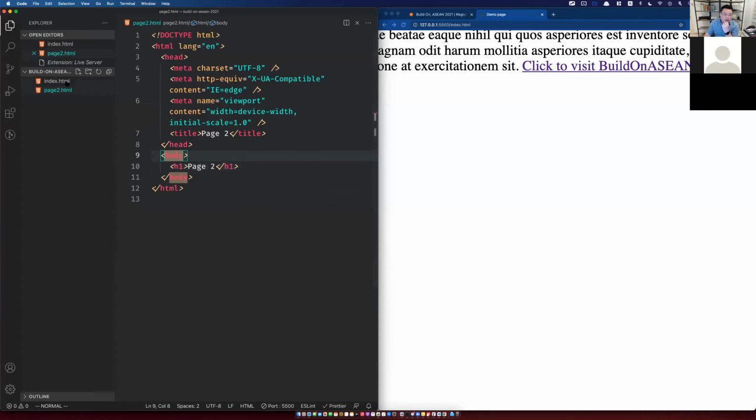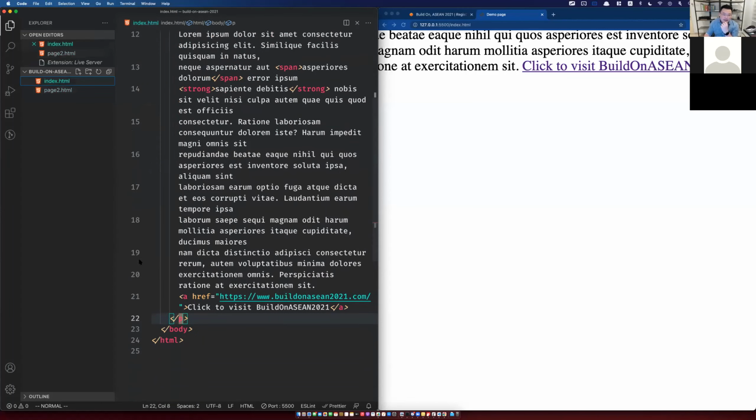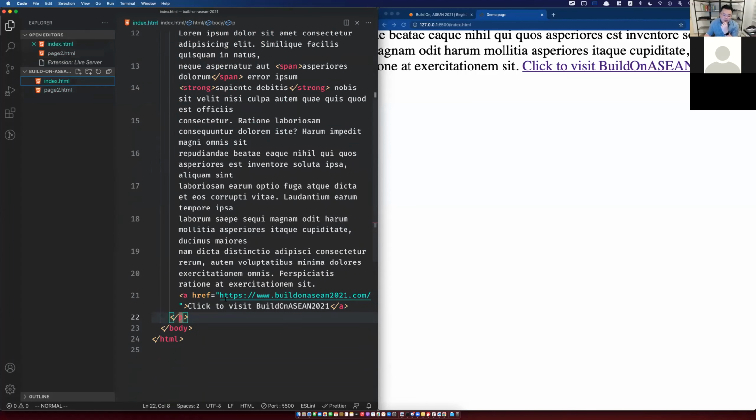So on your index.html, if you want to link to your page2.html, you have to change the href content and write, let's say, page2.html. Okay, that's basically it. So if you save this file, you can see it turns blue again, all right? Because why? I've not visited this link before.